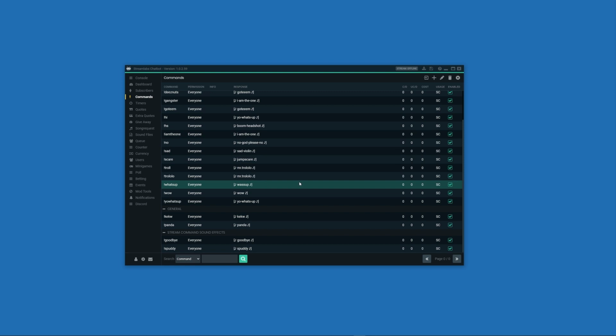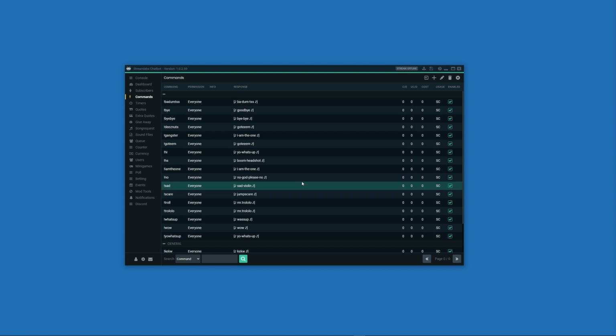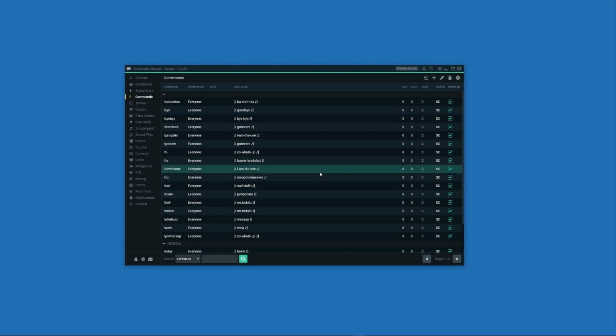Now, one thing you must note, and this took a while for me to figure out, and chat kept asking me, please fix this, and I kept trying to find it, I couldn't find it, is a global cooldown on all the commands. So there were a few streams where chat wanted to use a few different commands within the span of 1 or 2 minutes, and they had to wait a period of 2 minutes before they could use another command, which was a little frustrating.